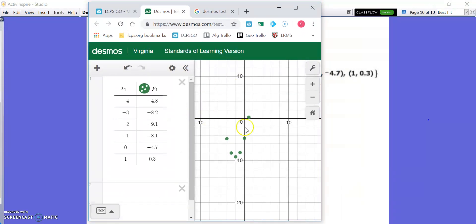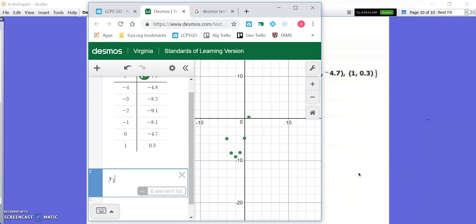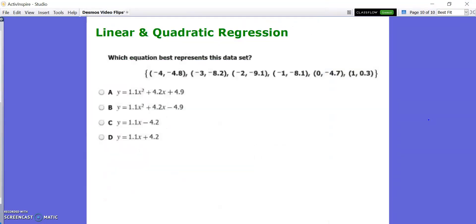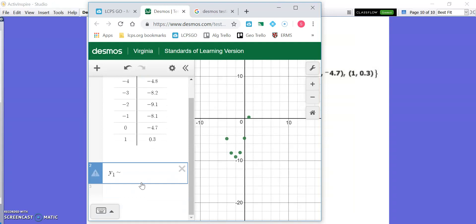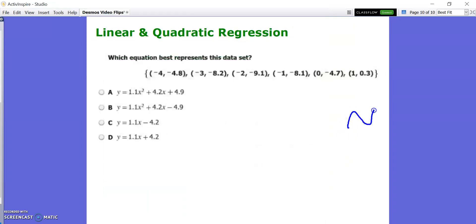Let's pretend we didn't know this was quadratic and we wanted to do linear regression. To do linear regression, it's a little tricky. You can't just use y and x and equals. You have to type y sub 1, and if you just type 1, it puts it as a subscript. Instead of equals, we have to use a tilde for regression in Desmos. To get that, hold down shift and click the top left key right below the escape key.